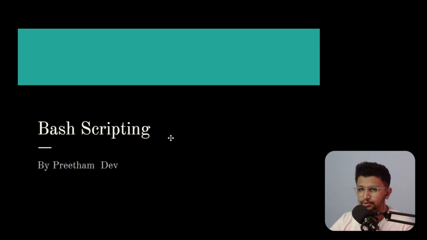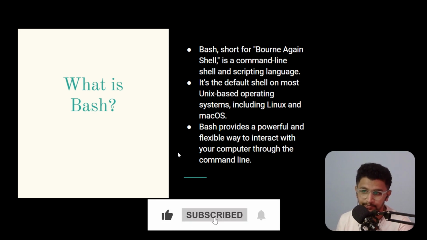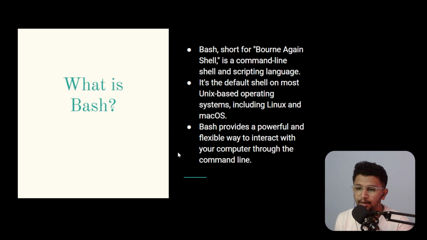So what do you know about bash scripting? What is bash scripting? Bash stands for Born Again Shell. It is a command line shell and scripting language. In the last videos, I told you how to use the ls command, the cd command, and so on. But what if you use those commands and write your own automation code? What if you use all those commands and write only one piece of code that will automate everything? That is where bash comes in.